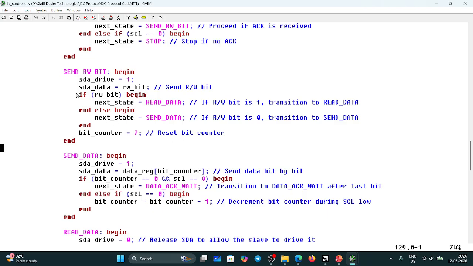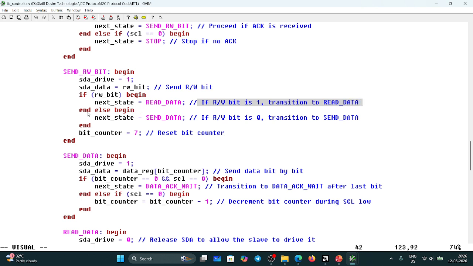Okay, so I am checking for the condition. See here, if RW bit, that means RW bit equal to 1, then it will go to the next state. What is the next state? Read data. Okay, so I told you, if read by write bar equal to 1, the transition will go to read data.